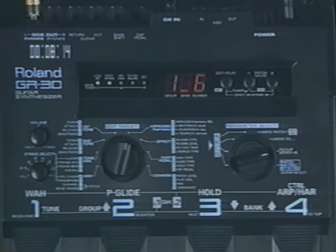We can also assign MIDI outputs to the pedal. In this case, we're selecting a MIDI controller number. So if you want to use your expression pedal to control the volume of an external MIDI unit, you might want to select MIDI controller 7, which is the standard volume controller as specified by the MIDI spec. And you've got all of the controllers available there, so it's totally user assignable.